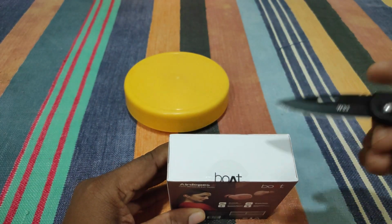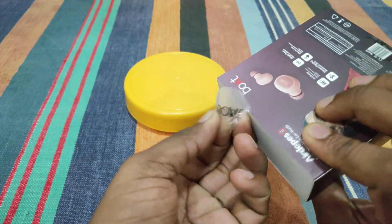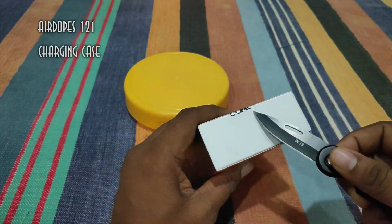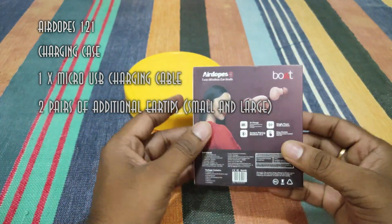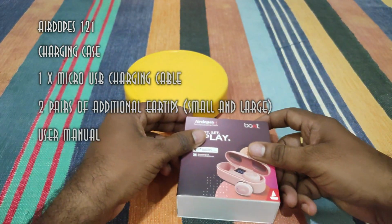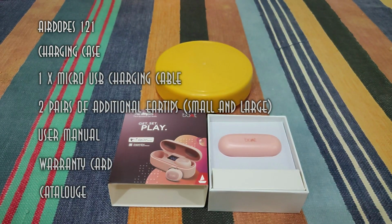Let's unbox and see the content inside. Let's check the package contents. boAt Airdopes 1-to-1, one charging case, one micro USB charging cable, 2 pairs of additional earmuffs, one small and one large, user manual, warranty card and catalog.